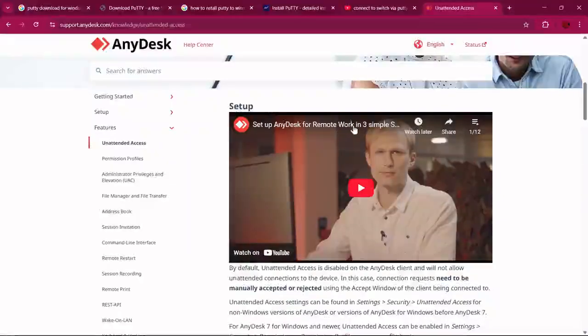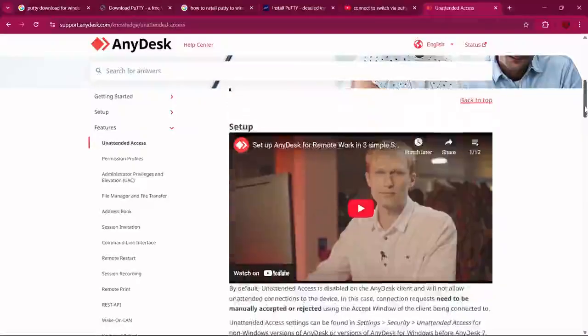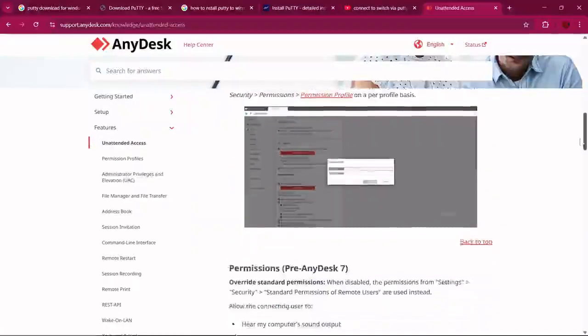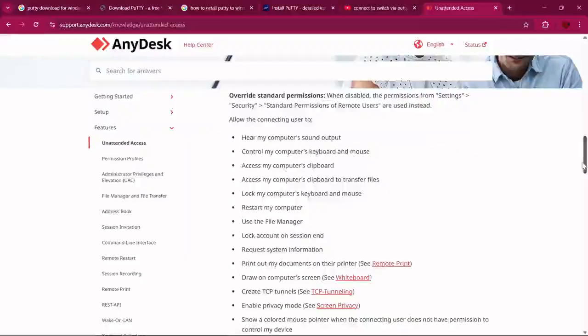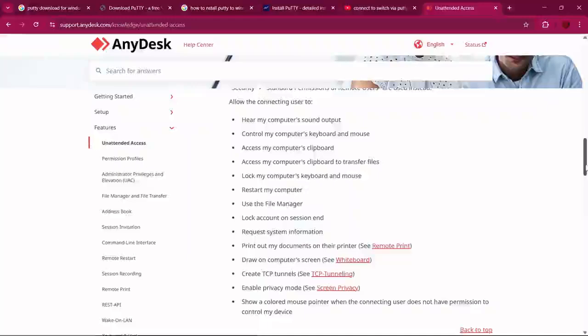Set up Anydesk for remote work in 3 simple steps. It would be helpful if you go through these videos. It's an easy method. Whenever I wanted, I don't need to bother my client or that branch technician to reach the site and connect the laptop.